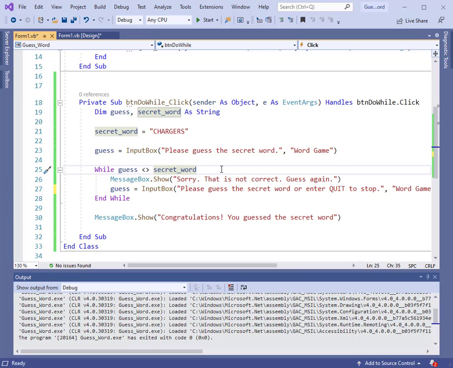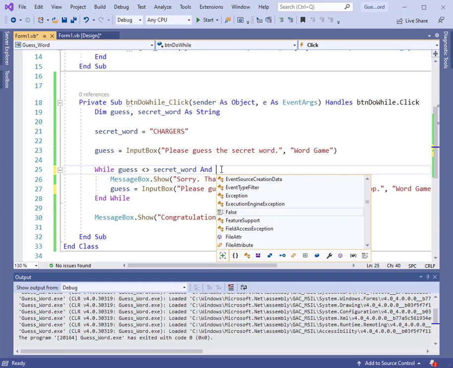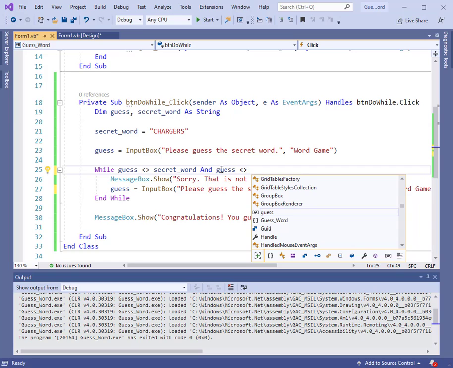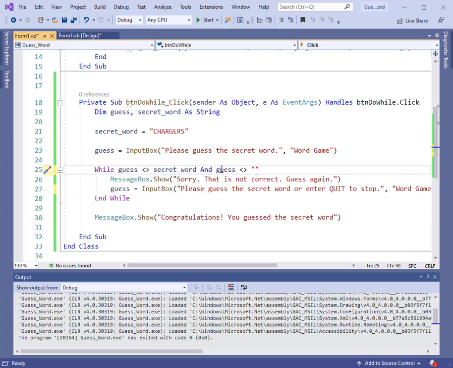So that suggests what we need to do here. We will do an And, the guess is not equal to uppercase Q-U-I-T. So they have not guessed the word correctly and they have not entered quit. As long as that's the case, we will stay inside the loop.